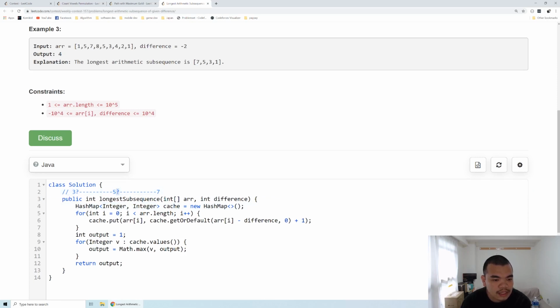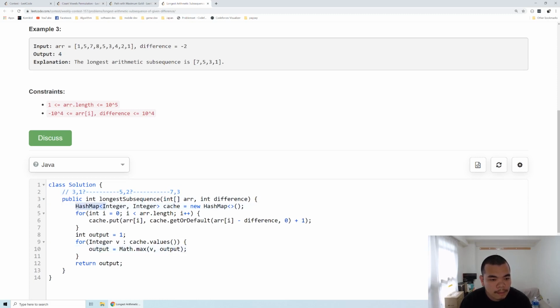So for example, in this case, if we already have 5, when we try to find 7, we know there is a 5 that exists. And how long a subsequence does 5 have before? So let's say it's a 2, right? So here we will get the 3. So here 3, 1, because 3 is the first number we met, and when we met 5, we know there is a 3 with a longer subsequence of 1. So when we met 5, we update it to become 2. Okay, when we met 7, we search for 5, so we know 5 has a longer subsequence of 2, so 7 becomes 3, and that is our output.